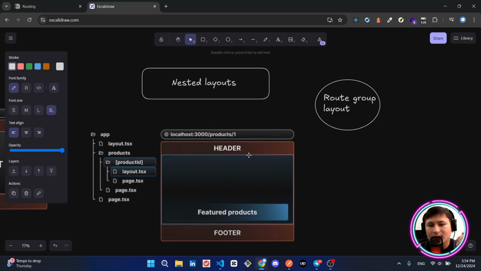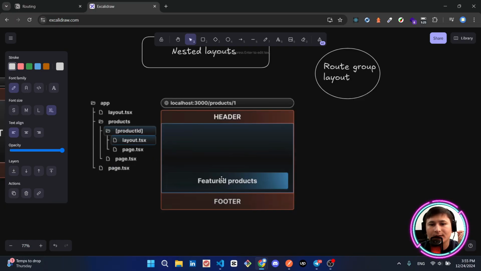For example, the header and footer are in the root layout because it's the root of the whole page. But featured products is another layout. You can display some product details on the screen, but the featured products will not change. It remains unchanged. Hopefully that makes sense, but we will do it in practice.